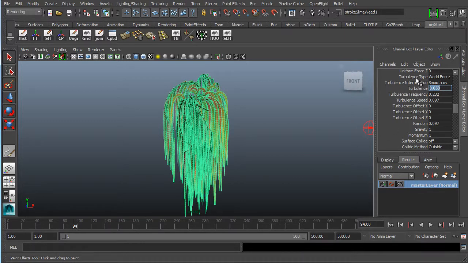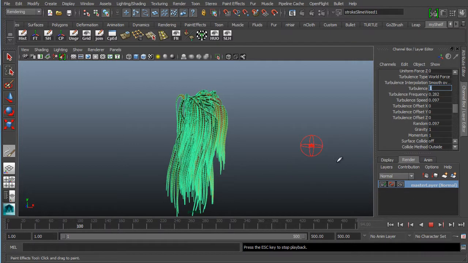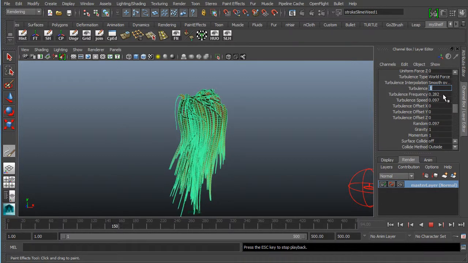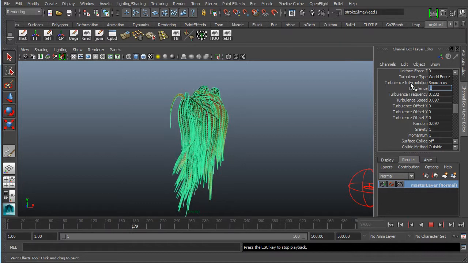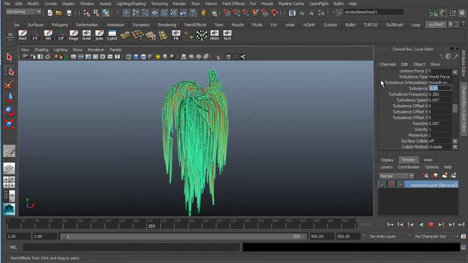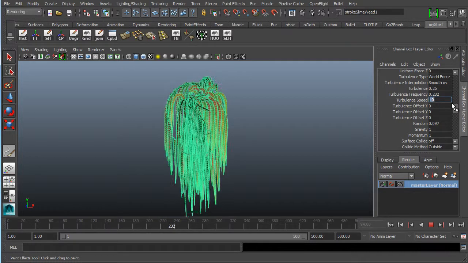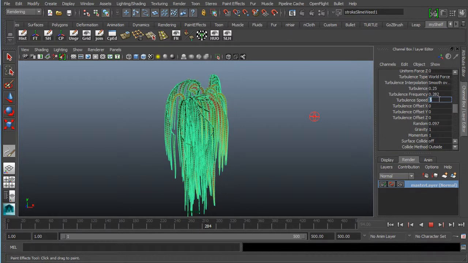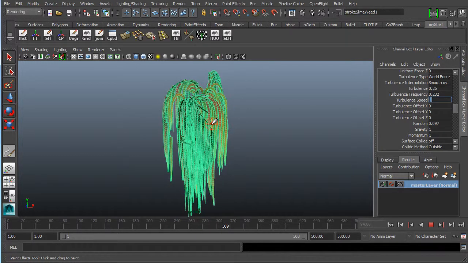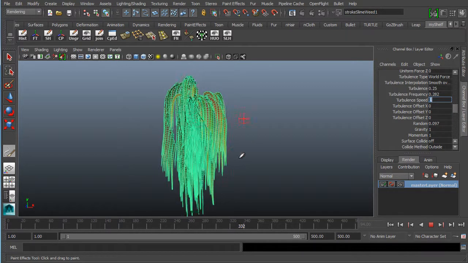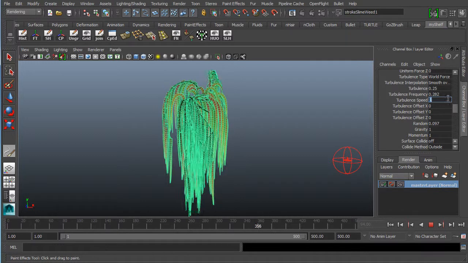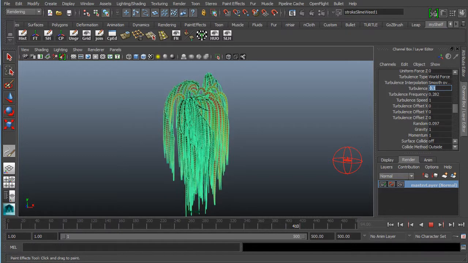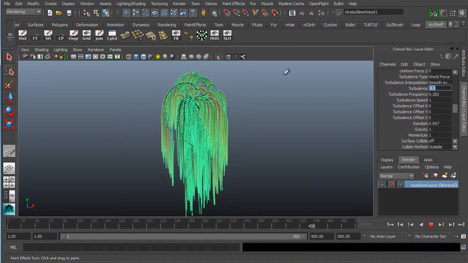So turbulence, I'm going to put this up to 1, and when I hit play, you're going to see that it's going to calculate a little bit differently. Now if I put it back to, I'll put it to 0.25, something a little smaller. And I'll put the speed up though, to like 10. It's flopping around kind of crazy. Let's try 5. Oh, what about 1? Okay, so it looks as though there's a little stronger wind. I'll put 0.1 for the turbulence. There we go. Now we're getting a decent setting for that.